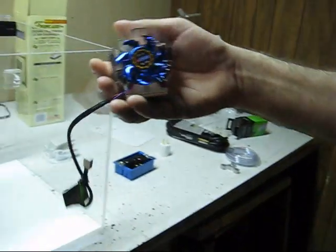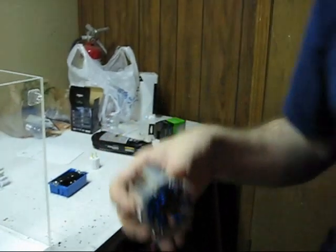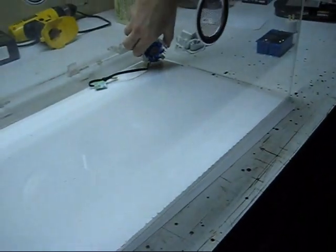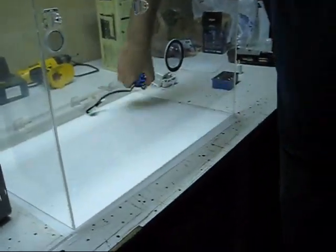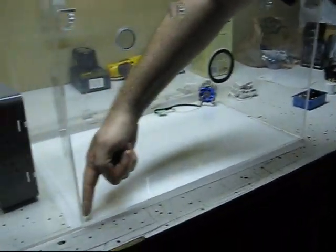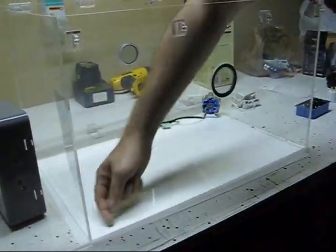I love this - this is a fan. Isn't that cool looking? It's aluminum billet. I'm not saying you have to go all out like this - I spent a lot of money, I just like neat stuff. I'm going to put this in the corner. We're going to put a piece of velcro on the bottom so I can move it around. It'll circulate air in here. The humidifier spray bar will be here.